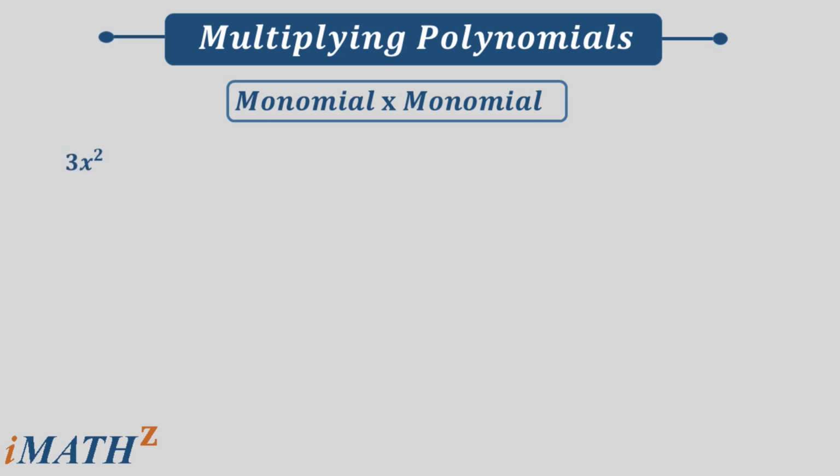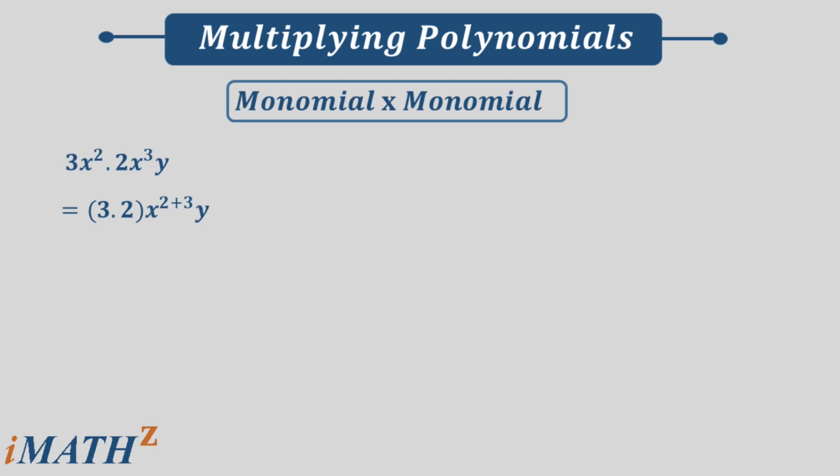Let's say, for example, we have 3x squared times 2x cubed times y. The coefficients here are 3 and 2, so we can multiply these numbers. The x squared and x cubed terms have a common base, which is x, and if we add up their exponents, we get 2 plus 3. All we did here was use the multiplication rule for exponents. Next we have the times y at the end.